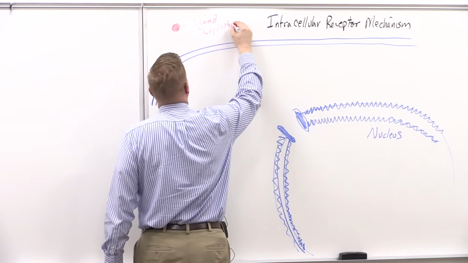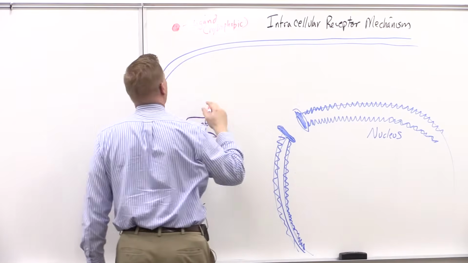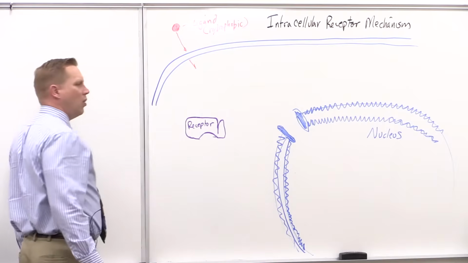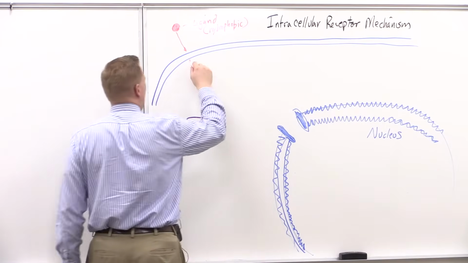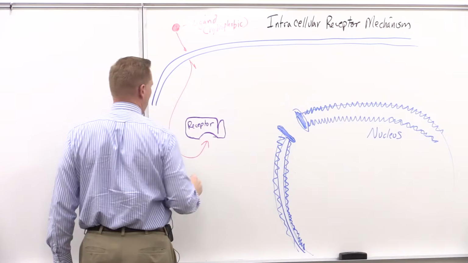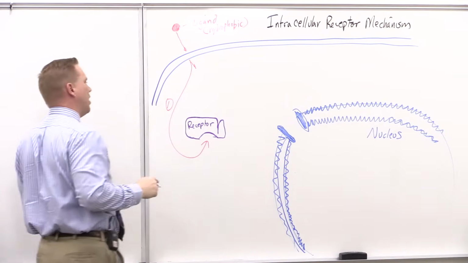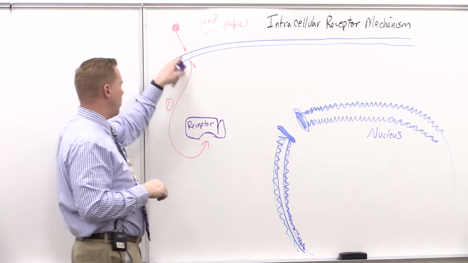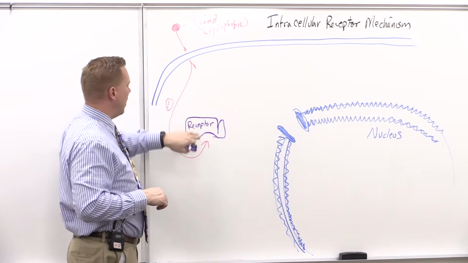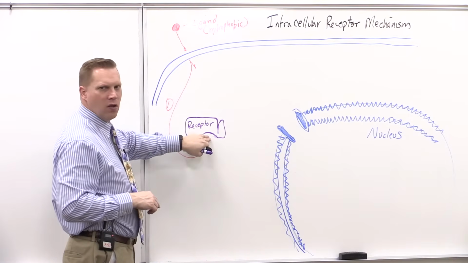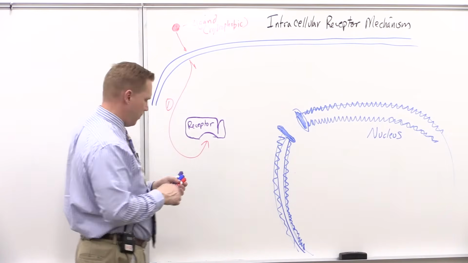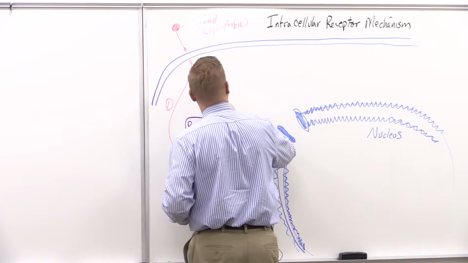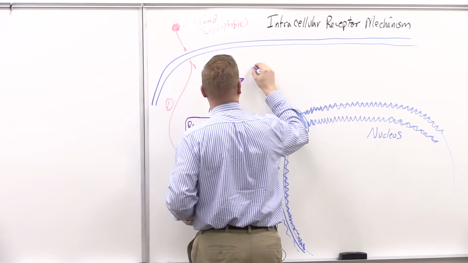The reason they have to be hydrophobic is because this ligand has to penetrate that membrane all by itself. So it has to penetrate that plasma membrane and then come inside, and again, it's going to bind. So that's still going to be our first action: that hydrophobic ligand is going to diffuse through the membrane and then associate with this intracellular receptor. And when it associates with the intracellular receptor, then we get a conformational shift.